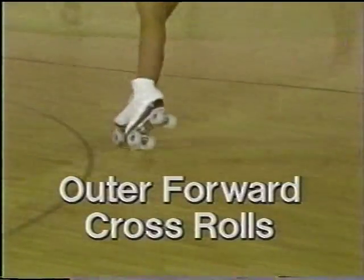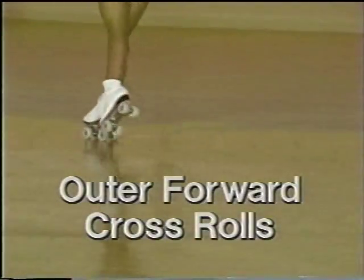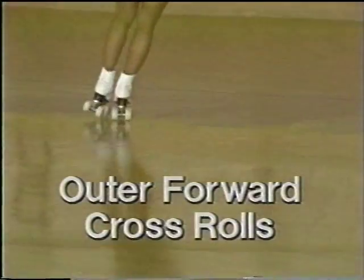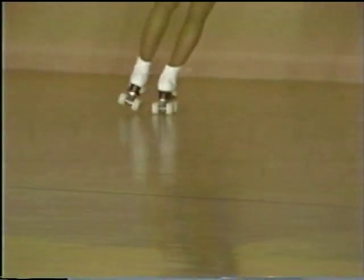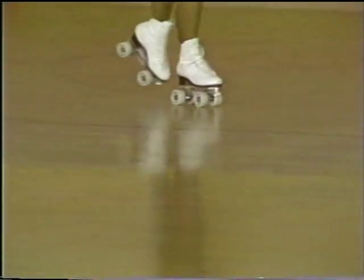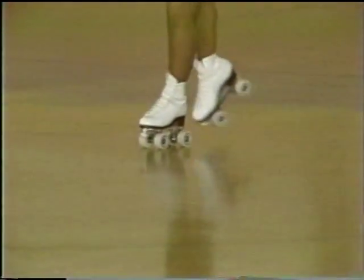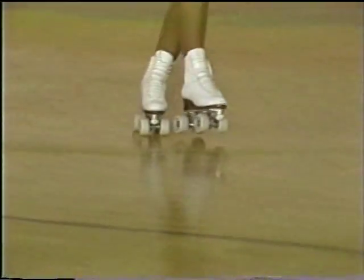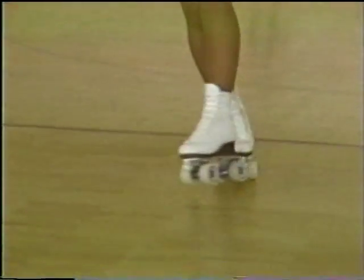The next segment will be outer forward cross rolls. These outer forward edges require angular takeoffs with an outside edge immediately being obtained by the proper rock over from the preceding step. There should be no twisting of the torso before the cross front. The free leg only moves up and over to effect the cross.